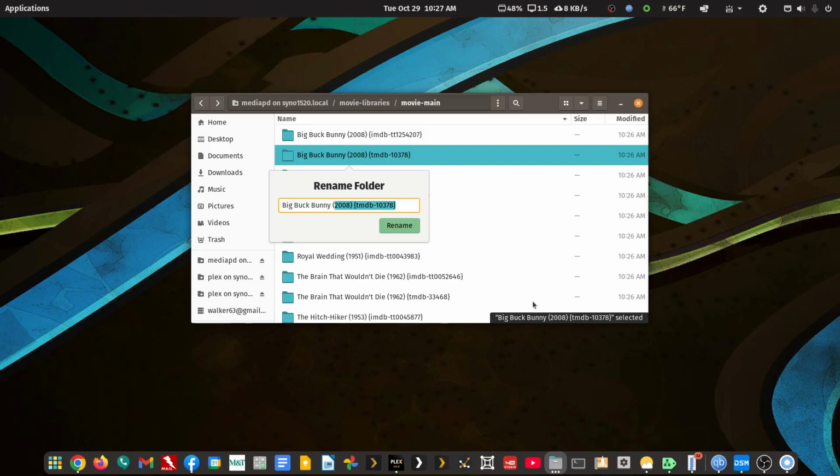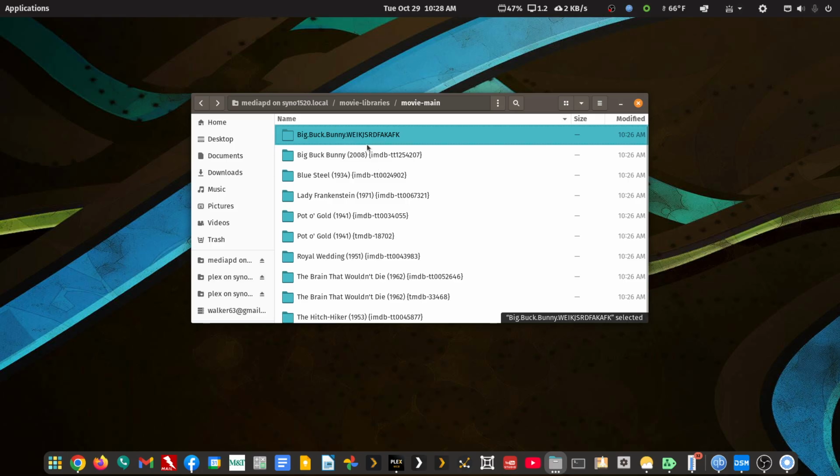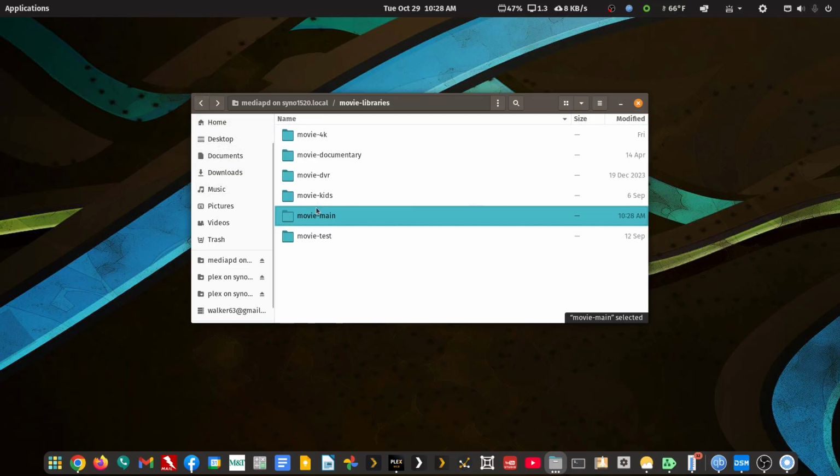you simply had Big Buck Bunny and you had it in the typical goofy name that you might have acquired it in, which could be any gobbledygook, now let's rename that. Filebot might not be able to handle that until you at least got it back into Big Buck Bunny with a year. Maybe not in parentheses, but with a year. So let's see how Filebot handles that now.